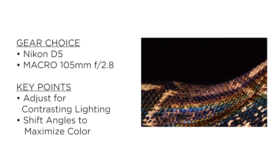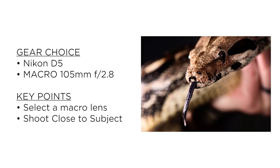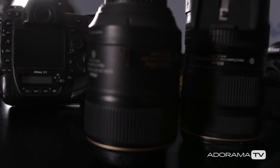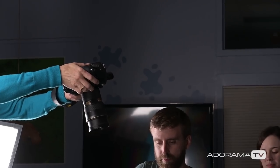We got that beautiful iridescence, really highlighted by the way we shifted the light. We had the beautiful top-down shot — that was not easy to get. We had to get it quickly, and trying to get that circular shape was about a millisecond between when he let go of the snake and when he moved, so shooting at a very fast shutter speed. We got the tongue out and fully extended with that lovely depth of field where the tongue was sharp and the face was going out of focus. And lastly, trying to get a sense of the size of the creature. All in all it went really well. I ended up using a combination of the 105mm f2.8 macro lens and the 24-70 f2.8 lens — I only needed those two lenses to get exactly what I wanted.